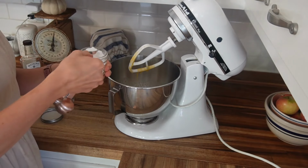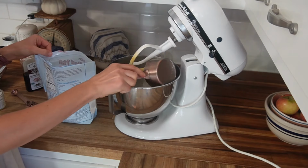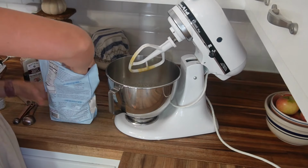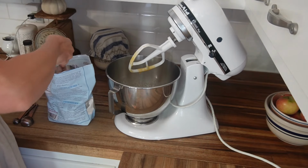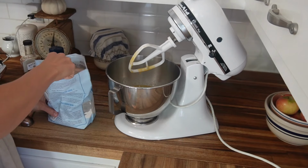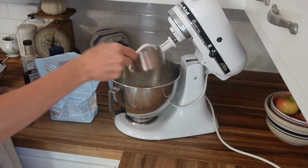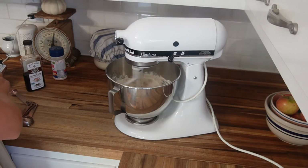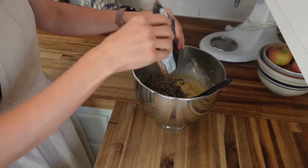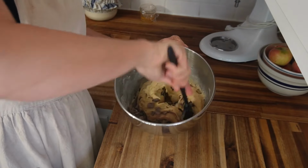After some cleaning, it's time to move on to the next recipe, and I wanted to make some gluten-free chocolate chip cookies for our guests who are coming over, as they have some celiac and some just gluten intolerance as well. So I enjoy baking and making things for people, but I knew I needed to be considerate of their allergies, so making some chocolate chip cookies gluten-free.